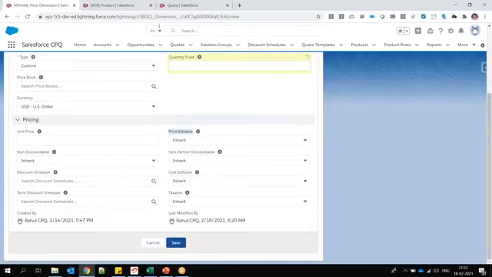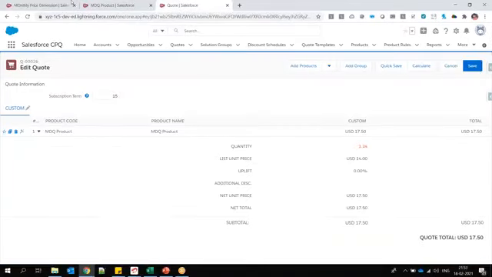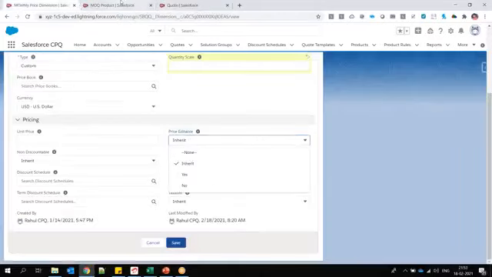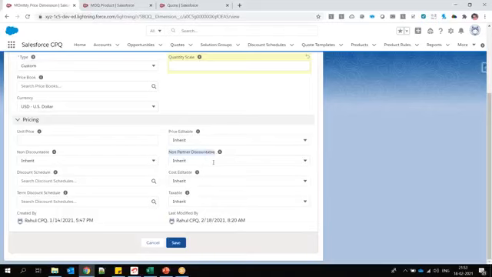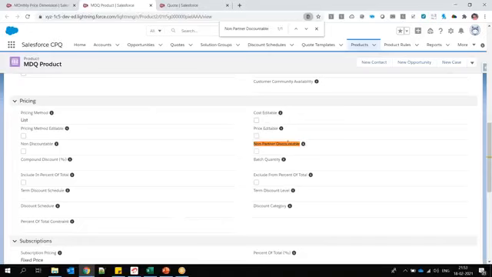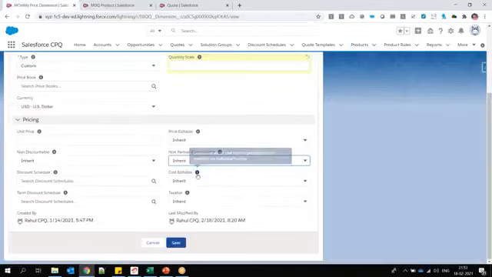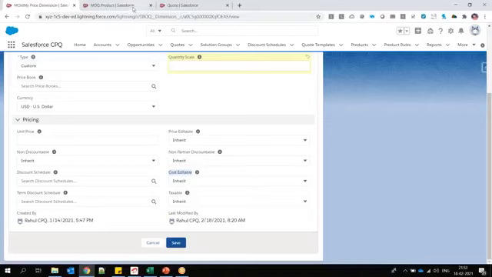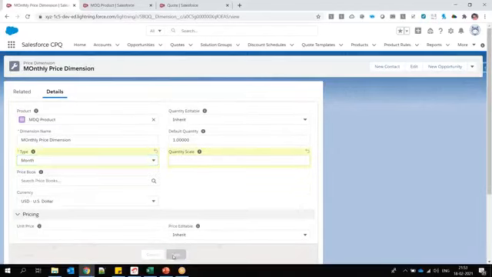Similarly, price editable. Price editable means whether you are allowed to change the price here or not. It depends, right? You can say yes, no, or inherit. Inherit means we have a similar field on the product object. We will discuss those more in the pricing session, like non-partner discount. A similar setting is there: inherit, yes or no. So we will discuss this as part of the pricing session, including the discounting tools. So it will take the value from there. Cost editable is similarly also present on the product object. You can inherit or whatever you want. Discount schedule and term discount schedule we'll discuss in our pricing session.